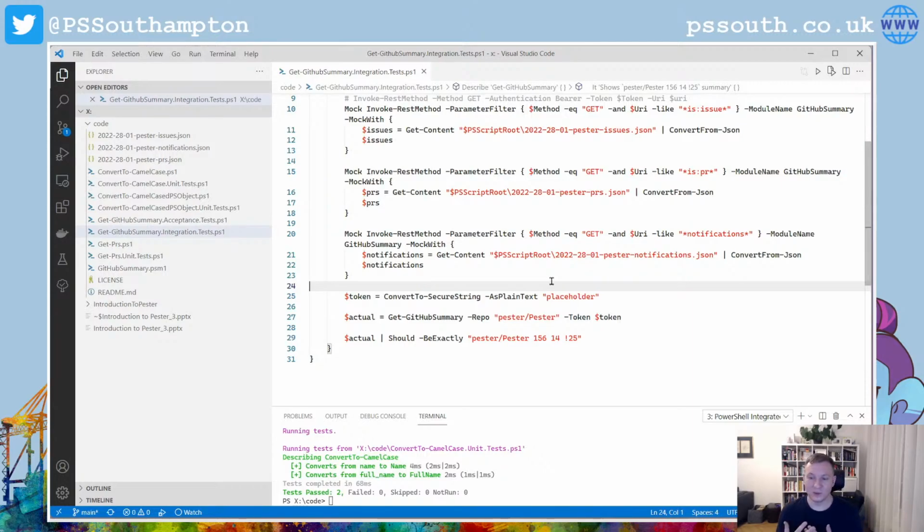And now I want to prevent myself from calling the real API, but I still want to be able to know that when I call the real API, it will work. And that's the same discussion we had before. Now I'm adding a seam, I'm reducing the fidelity with the real system, but I also want to be able to test my function as many times as I want for free without running into consumption limits, without paying for each request, even though in this case you have like 5,000 requests per hour that you can use, but it's not useful. And it's also preventing you from knowing what the data are.